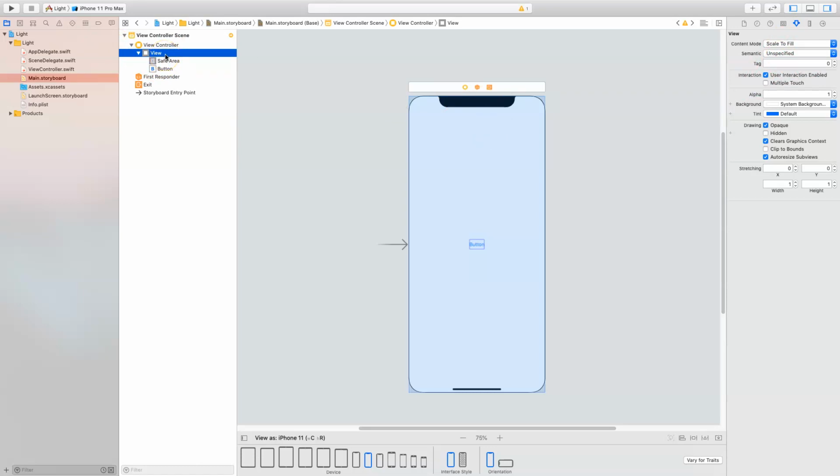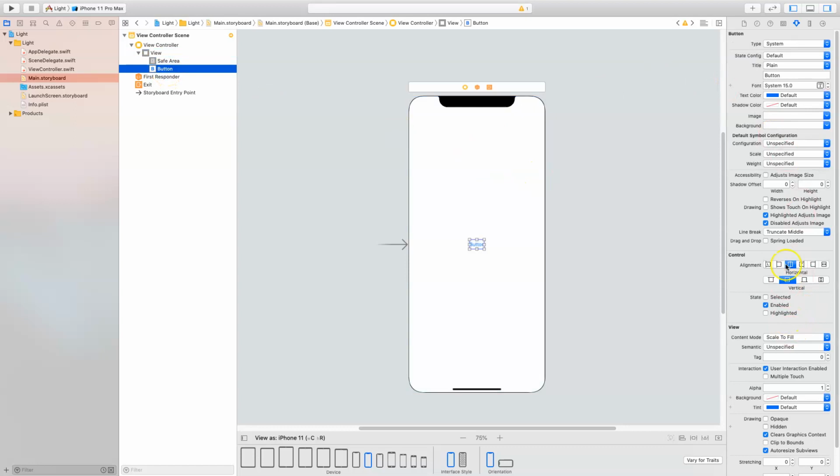I've selected a view object, so my attributes look different than if I select a button object. So you can see the full list of button properties that you can change, and you can actually change those in code if you want to, instead of setting them within the attributes inspector.